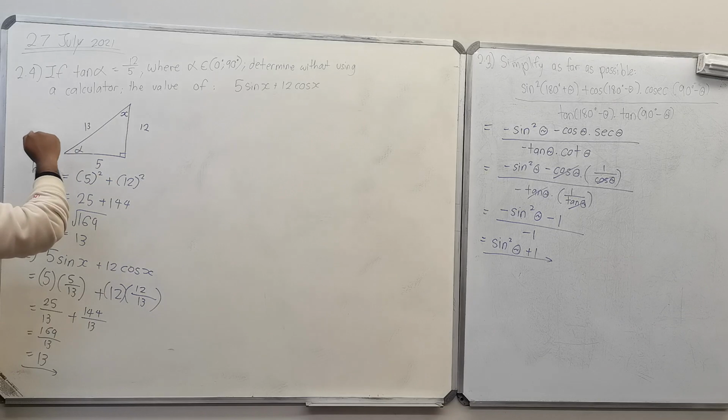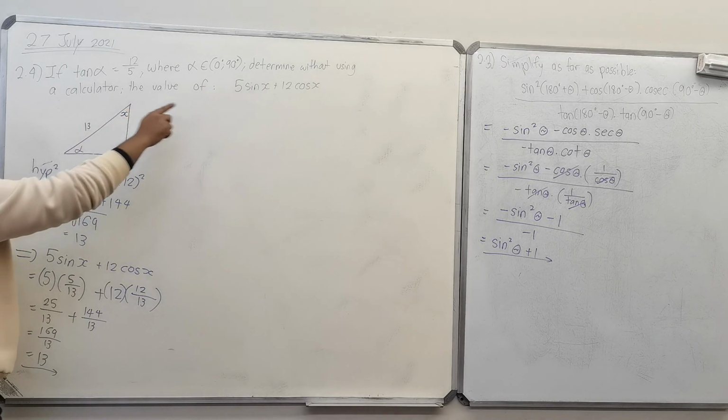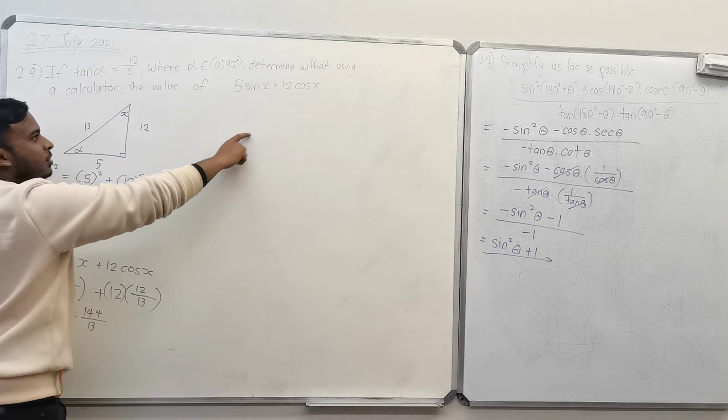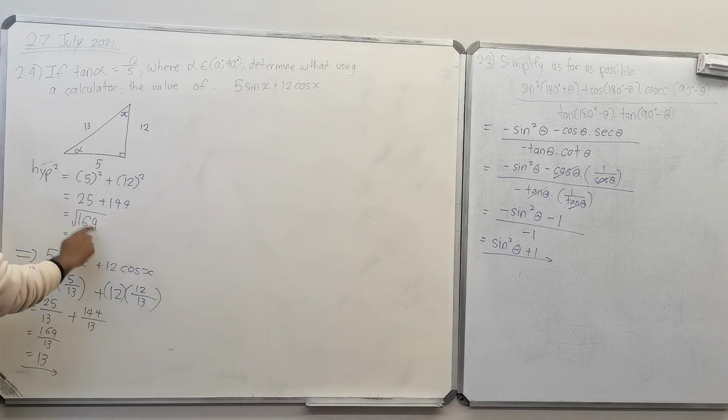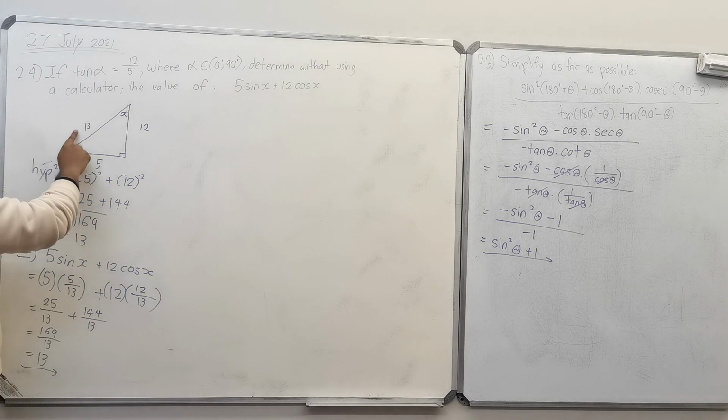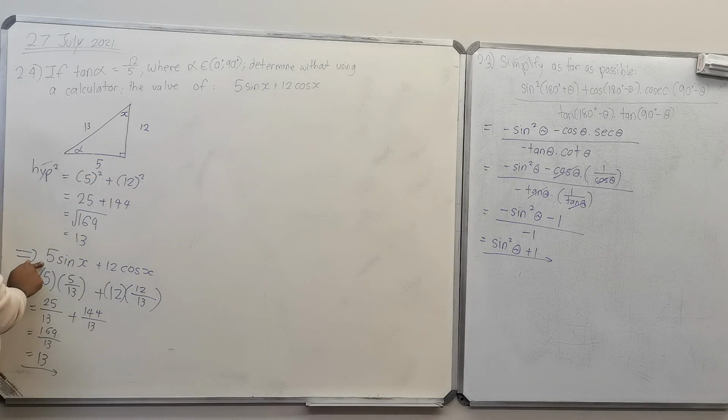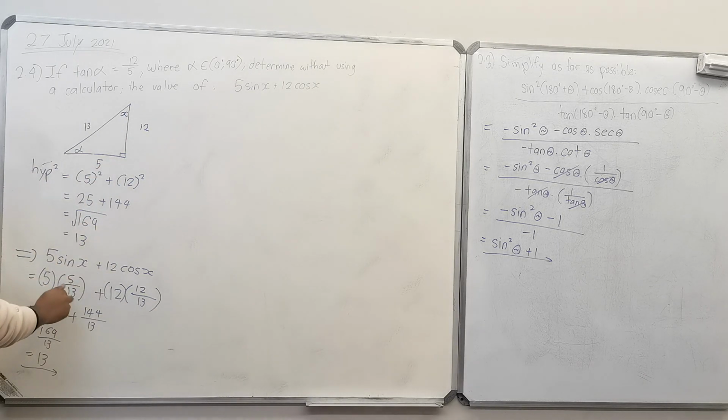We needed to know this because for sine, it's opposite over hypotenuse, and for cos, it's adjacent over hypotenuse. So we use the theorem of Pythagoras and solve for that. We wrote the formula down again, and we substituted the value of sine x and the value of cos x. Simplified. And that was the 2021 trimester 2 trick question.